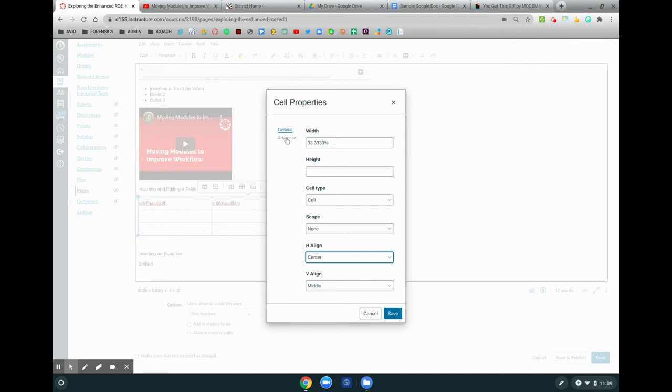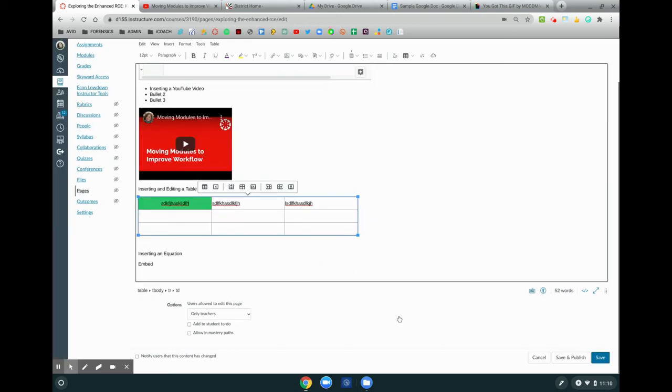It's kind of hidden away, but underneath general properties, you can click on advanced. And this is where you can change the background color of that cell. So if you know a hex code, you can type that in here, or you can click, right now it's transparent. You can click in here and select any of your colors, or you can pick a custom color. So if I click on, we'll just do this one green and click save, it changes the background of that cell, which can be really nice for doing headers or highlighting important information, certain cells within your table, but you can do all of that through this drop down menu here.